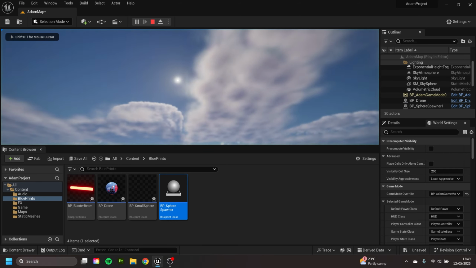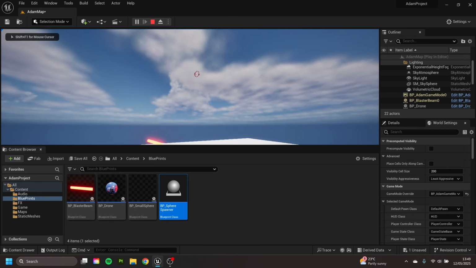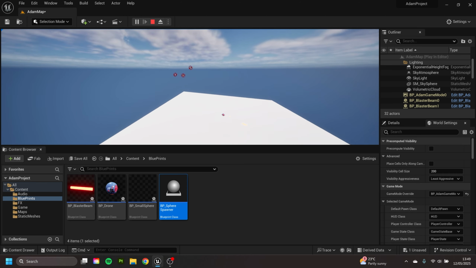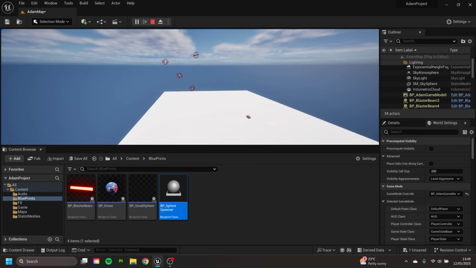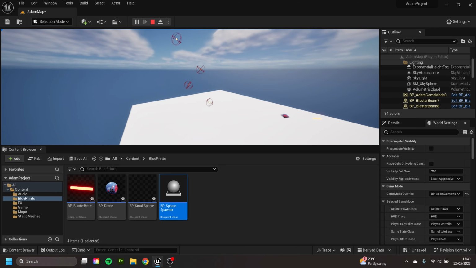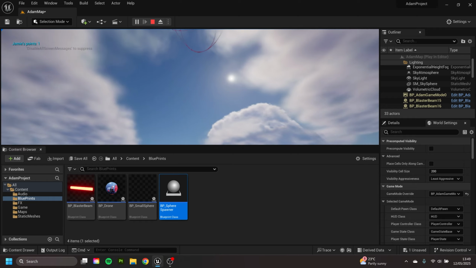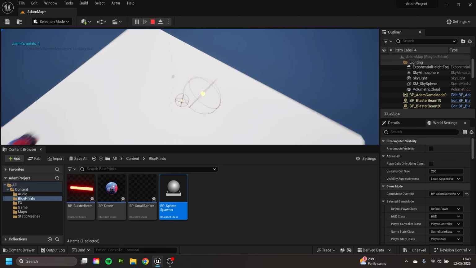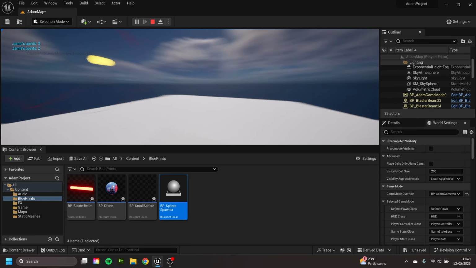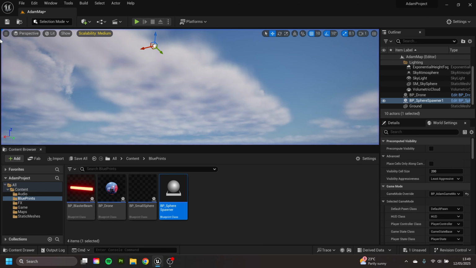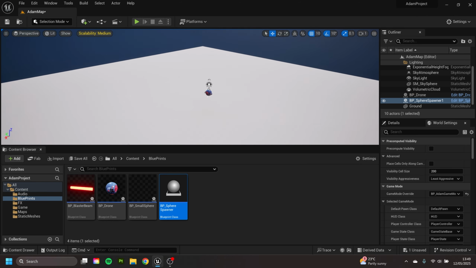Play the game. Fly up to it. Where is it? Somewhere up here. And now we have a big area where our spheres can spawn in. They'll spawn in randomly in this big invisible circle, which I can't see right now. Every 5 seconds it disappears. If I fly into it, Jamie's points equals 1. Jamie's points equals 2. Jamie's points equals 3. And if I get hit, which is quite hard to do to be fair, I die.